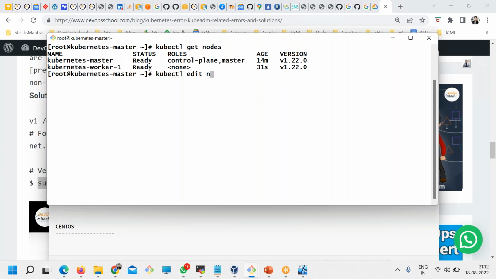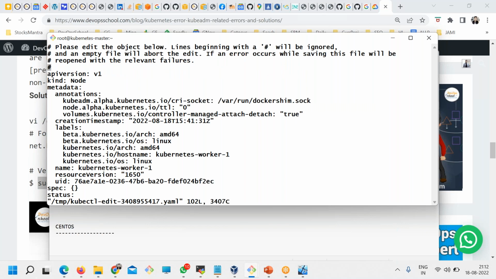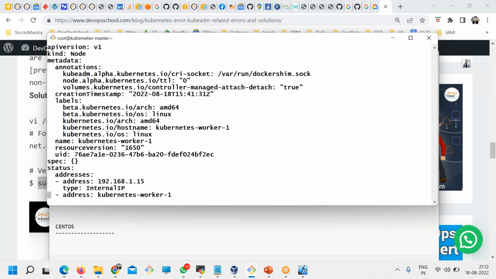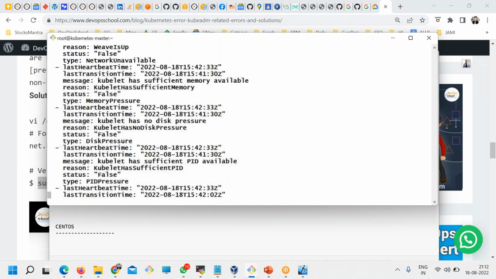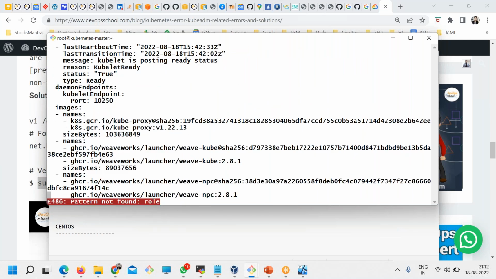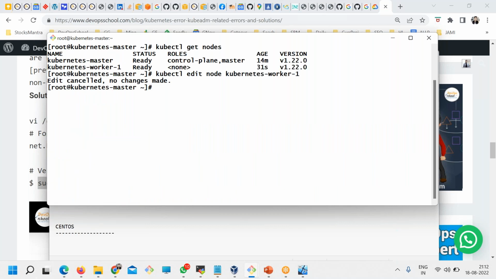What we have to do? Edit this node and edit that field here. So go for that roles, locate that and modify it to worker. This is a custom thing, it's like labeling. That has no impact on the functionality. Very simple. We have around 30 worker nodes, and I just wanted to give it everywhere.